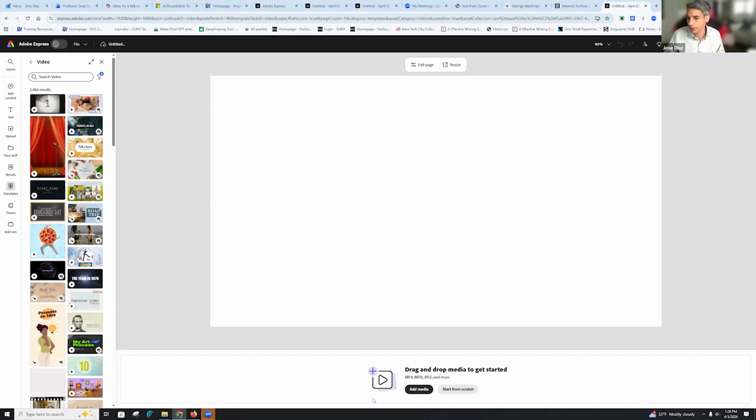You can add media. So I can begin by uploading my photos, audio, or video, and bringing those assets into Adobe Express by clicking Add Media or just dragging those assets. By assets, I mean any files: audio, video, photography, pictures, drawings, scans. And you can bring them in by dragging them in here or uploading them by clicking Add Media. It's a simple way of creating video or social media content. It actually makes it much faster.